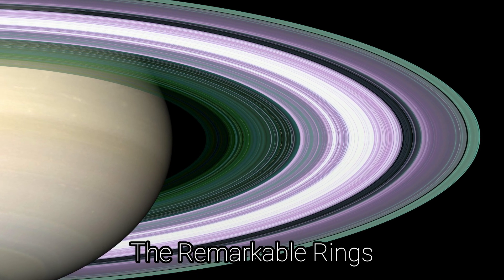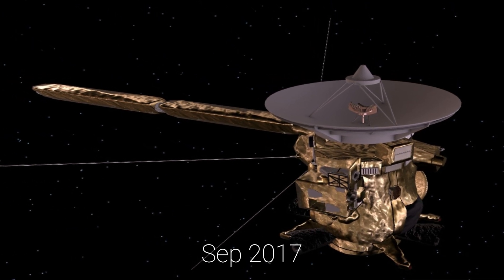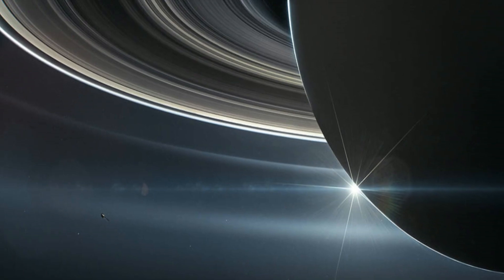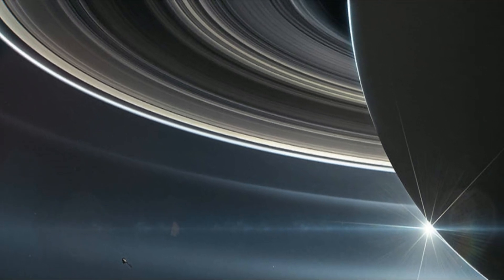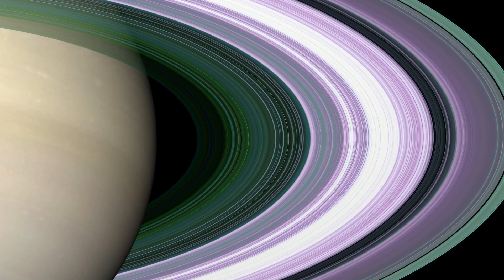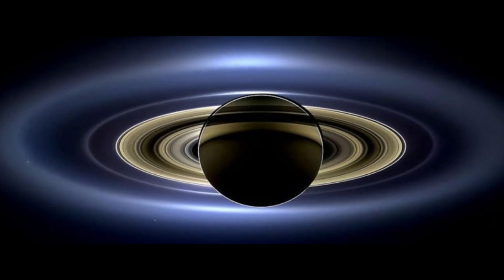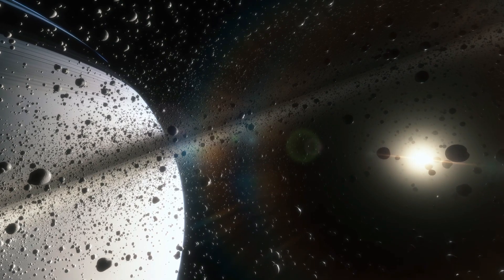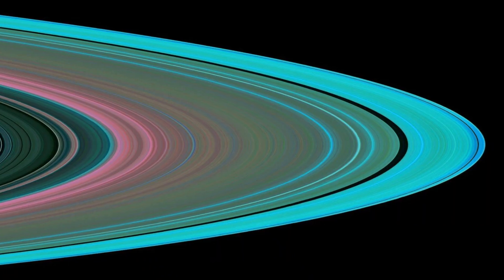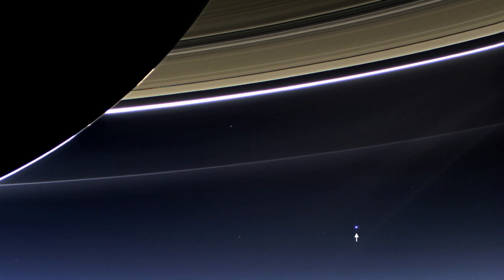Our third image is also known as the Remarkable Rings, captured in 2005. The Cassini spacecraft, which completed its long mission in September 2017, altered science's understanding of Saturn forever when it began orbiting through the Saturnian system in 2004. This color-coded picture of the planet's rings shows the average size of the particles that make up each band. Green, for example, denotes dust in ice particles smaller than a third of an inch in diameter, while purple particles are two inches in size. Other radio observations indicate that some ring particles can be as large as several meters across. The entire ring system extends 175,000 miles into space, or roughly 75 percent of the distance between the Earth and the Moon. The impressive clarity of this image may help determine clues about the origin of Saturn's beautiful but enigmatic ring system.